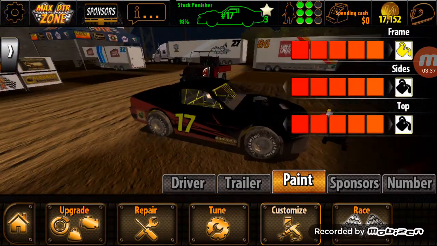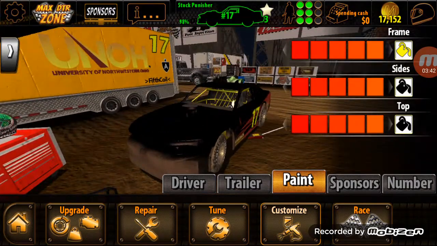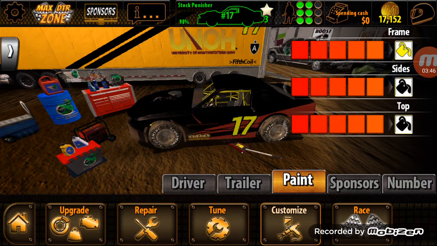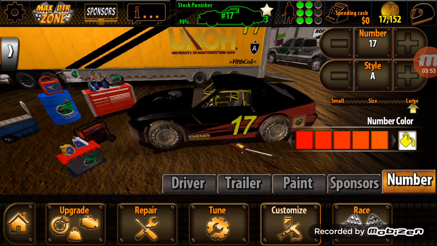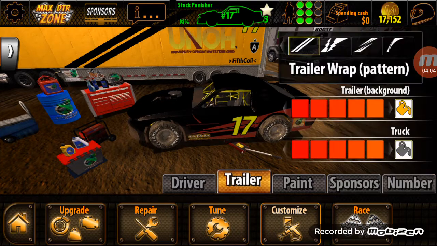But it's pretty much endless customization. You can do whatever you want at any time. You don't have to pay for it or anything like that. And then you can add whatever sponsors you want, whatever numbers. 3 different styles of numbers you can choose from. I like that one, but I'll stick with that one for now. I have all my cars with the same scheme. So anyways, you can customize your trailer and different stuff like that.